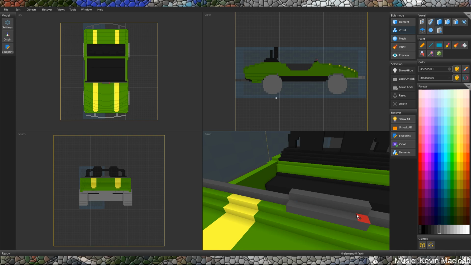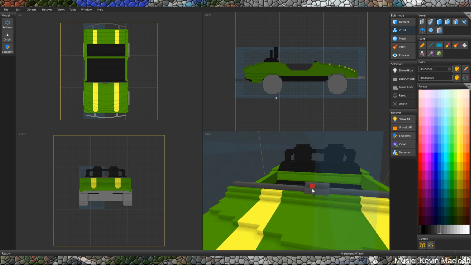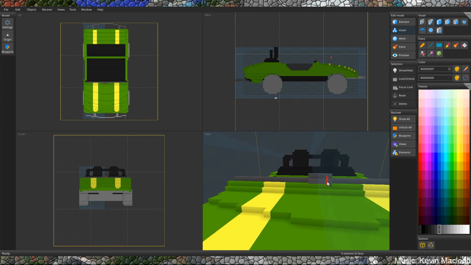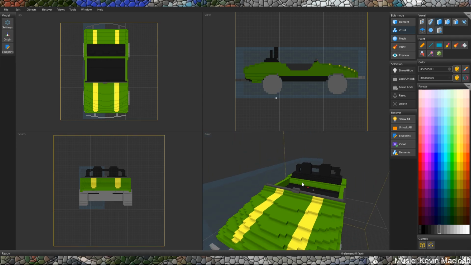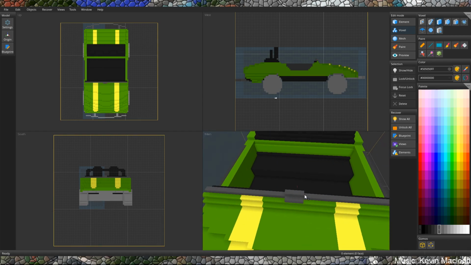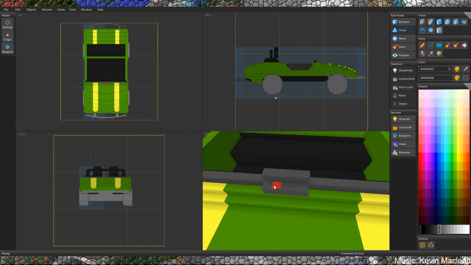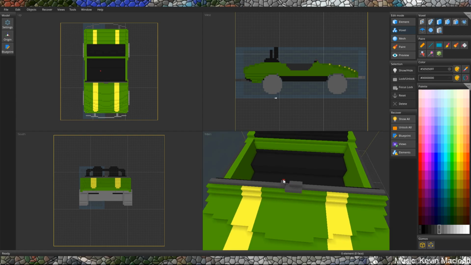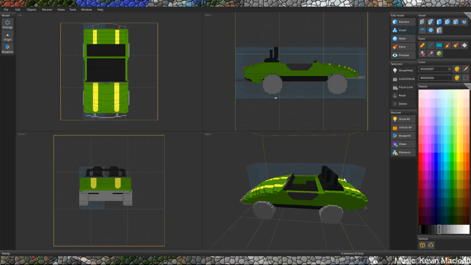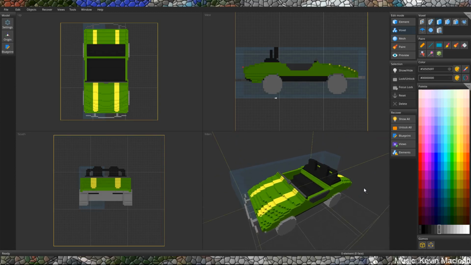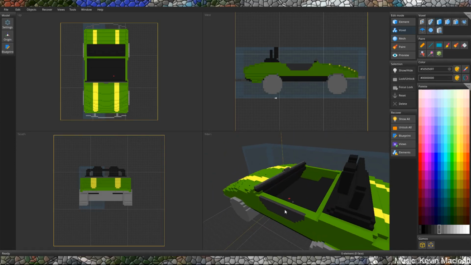I'm just gonna remove that by a couple layers. That should do it. That looks good. So now I have my vehicle in shape.